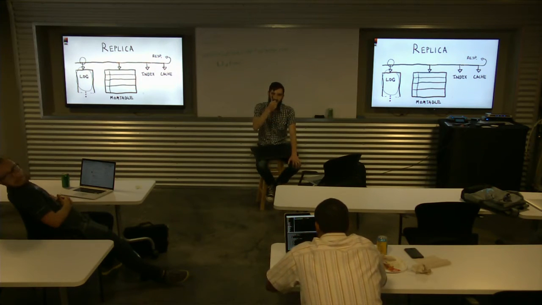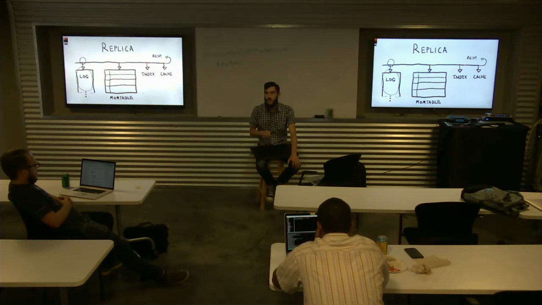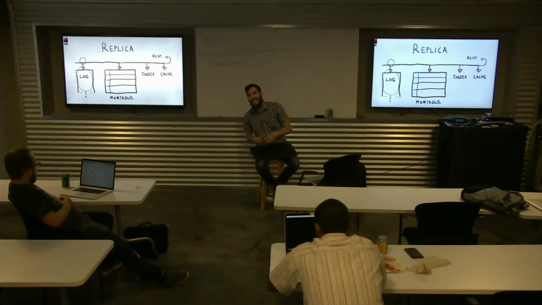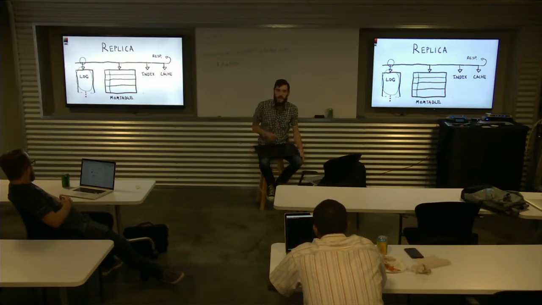Yes? What's SS stand for? It's either sorted string or string sorted table. It's a term from Google Bigtable. It's not a very good name, I don't think, but it is sorted, so that makes sense. I don't know what string necessarily means there. And the main thing to know about SS tables is that they're immutable. That's pretty much the only property you care about. I'll talk a little bit more about how they're organized as part of the read path, though.